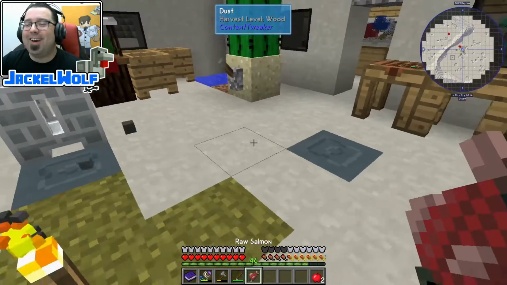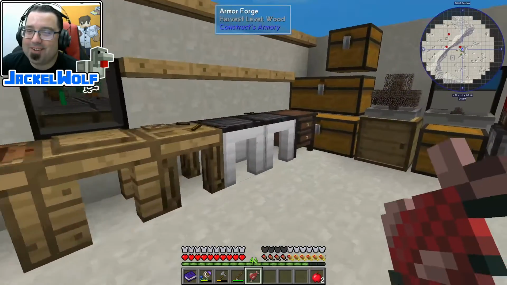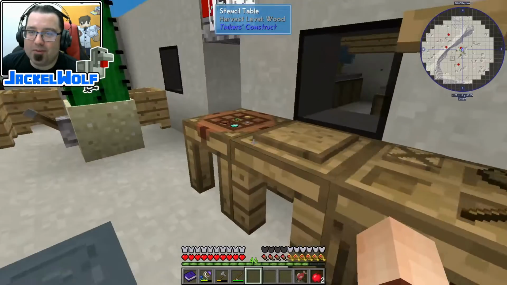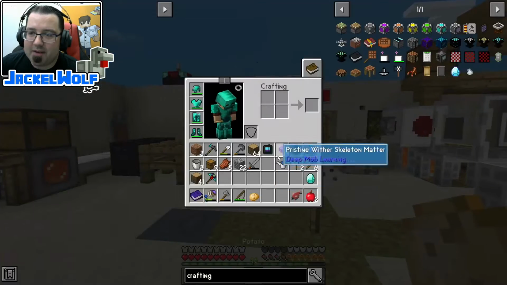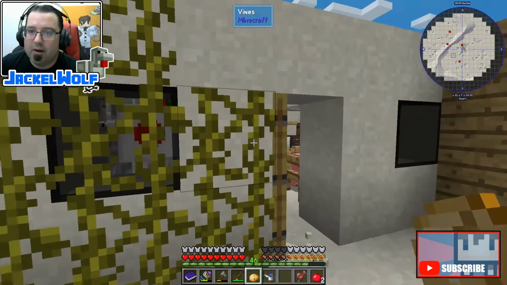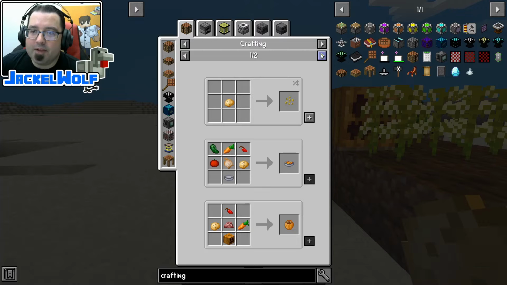Look at that first try. Oh, I was so sure I was going to have to do some other stuff for that. Okay, so salmon's not a problem. We got a diamond poison potato. This is going to be the next bit. So we're going to have to go and grow up a bunch of potatoes. Unless there's another way of making poison potatoes. I don't think so.